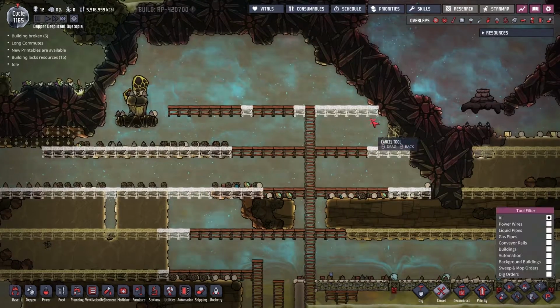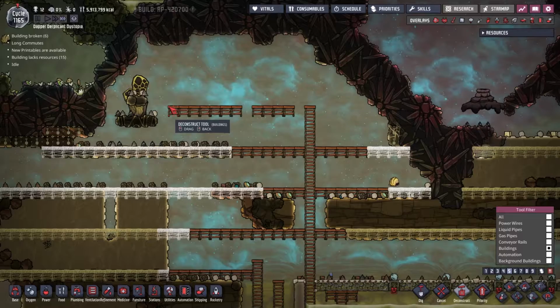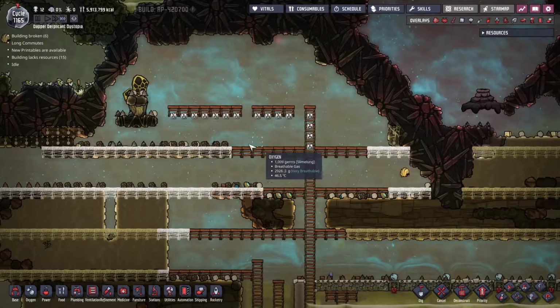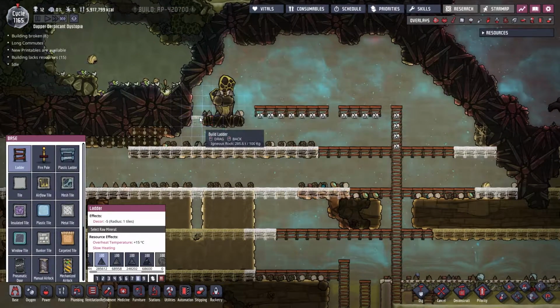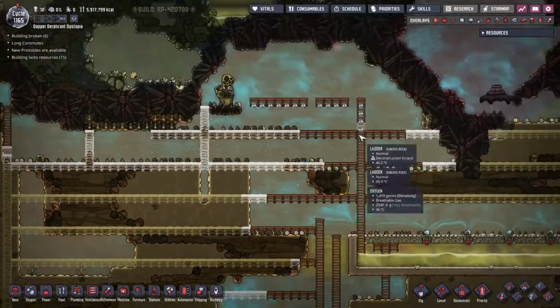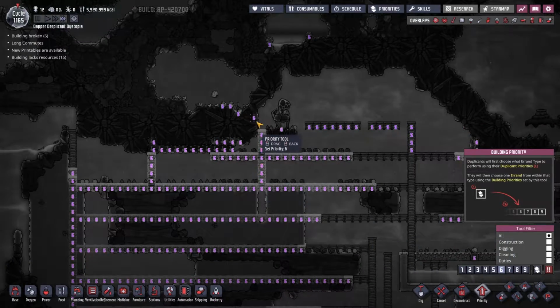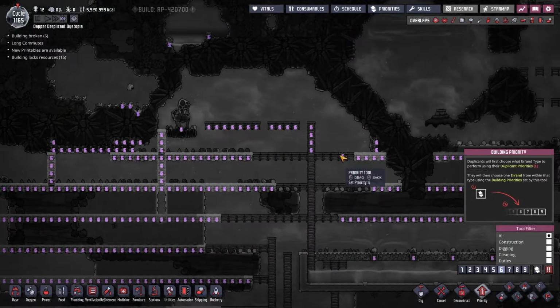This area is no longer needed. We can get rid of that. I mean, eventually I want to get up there and pull all that down, but we can do that from this side. Make sure that it's not being done on a priority 8.